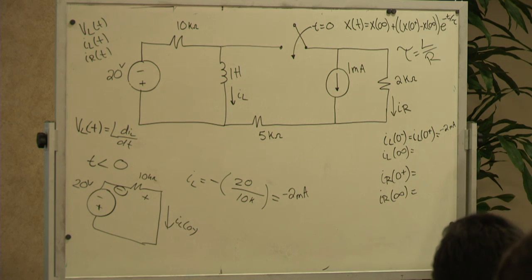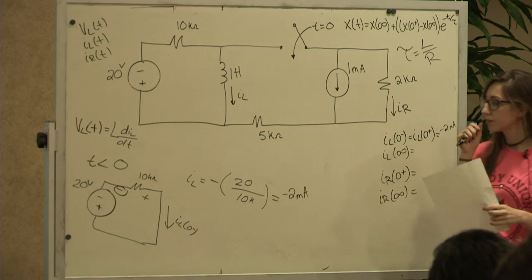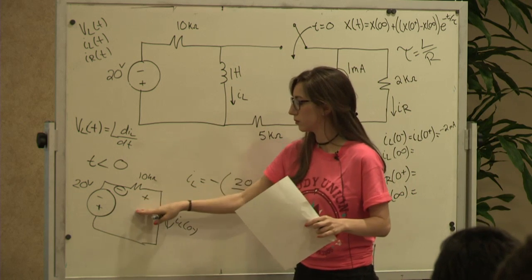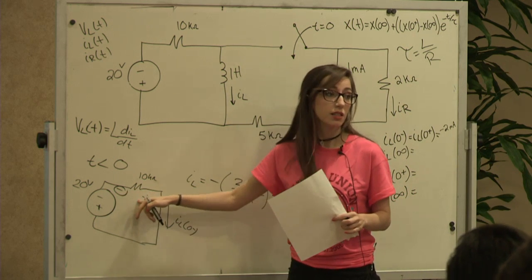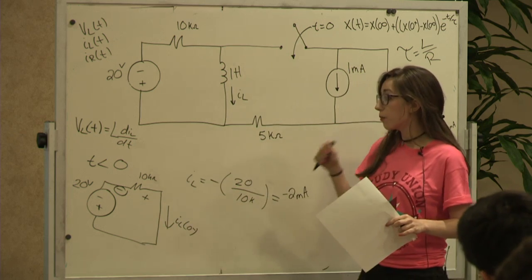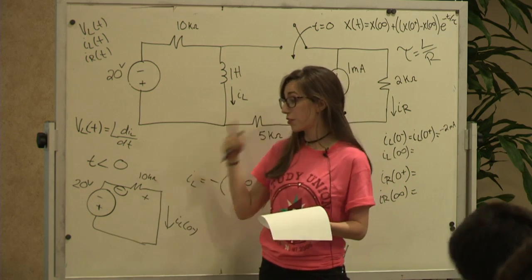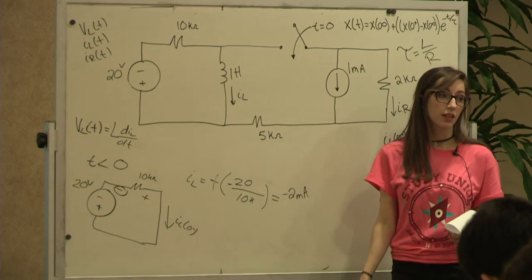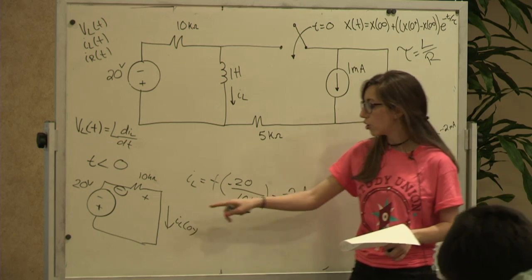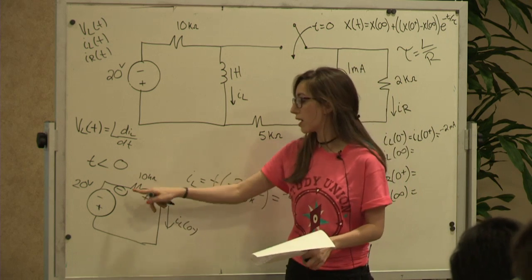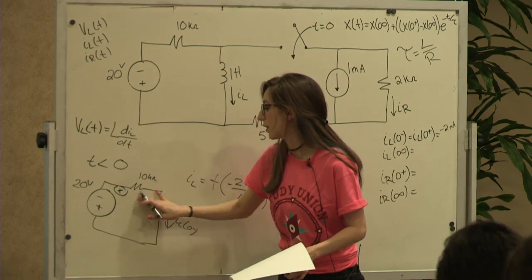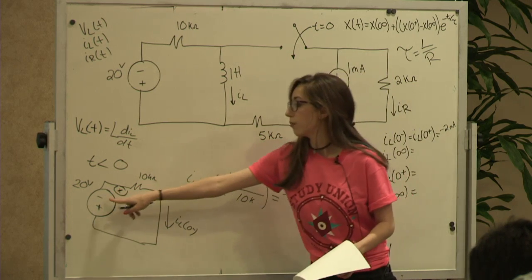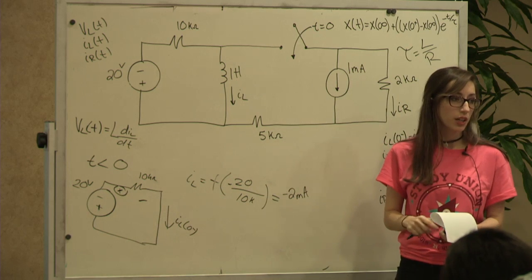Is it advisable to label the component other than the voltage source opposite from that one? Like if I made it plus minus? Is it advisable to do that? You can, like I said, but you're going to have to remember that now it's going to be negative 20. This is going to be positive out here, but this is going to be negative, because entering the negative terminal. The IL? So if I made this positive and this negative, IL would be entering the positive terminal now, right? Yes. But what's the voltage across here? Is it positive 20?